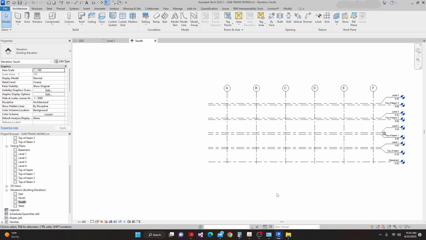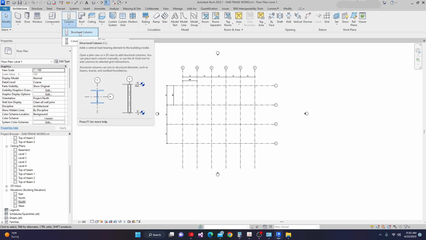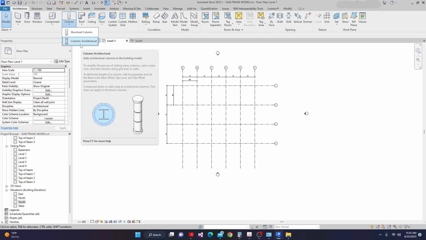Next I'm going to go back to level 1, and in level 1 we're going to create our columns. First we're going to create a structural column, and after discussing structural, I also discussed creating columns as architectural.